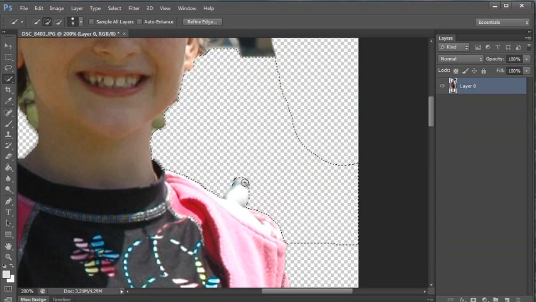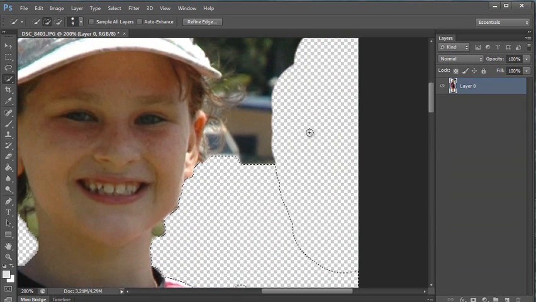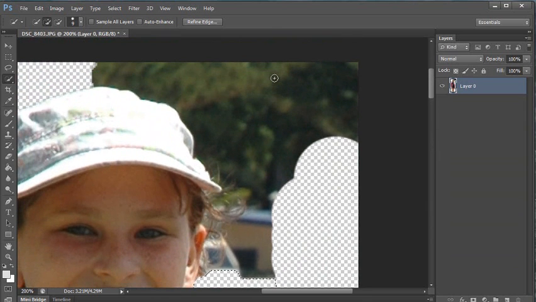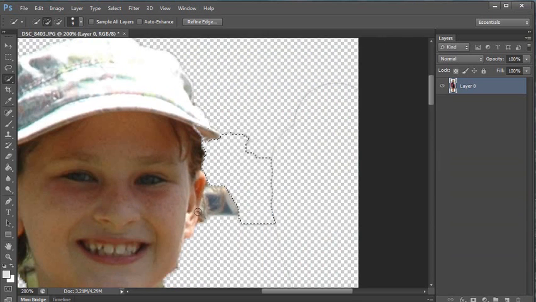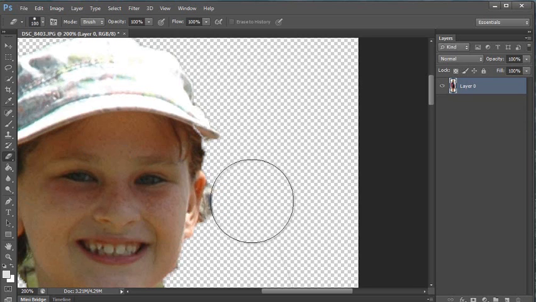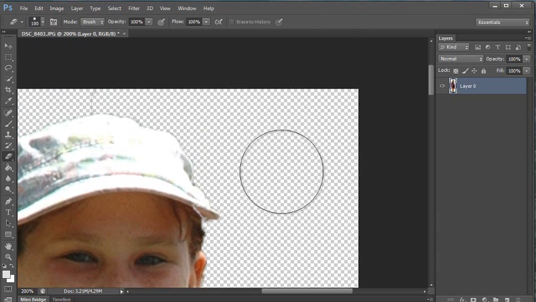Now you'll see it's missed that bird because the white colour is very similar to the colour of her clothing. So I'm going to use the eraser tool to finish that one off in a minute. And I might just go in now with my eraser tool and just get the little bits that I've missed once I've deselected using Control and D. You can see it's tidying up a little bit there now along the edges.